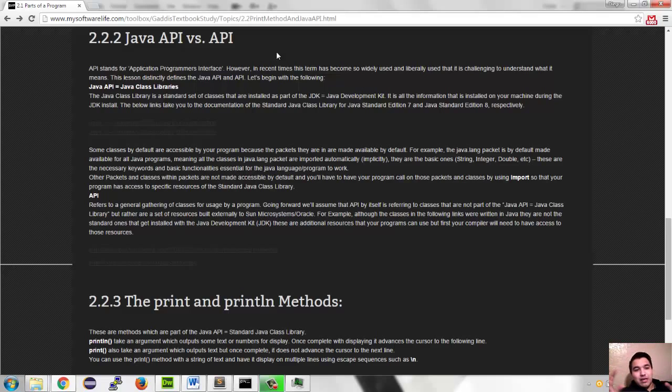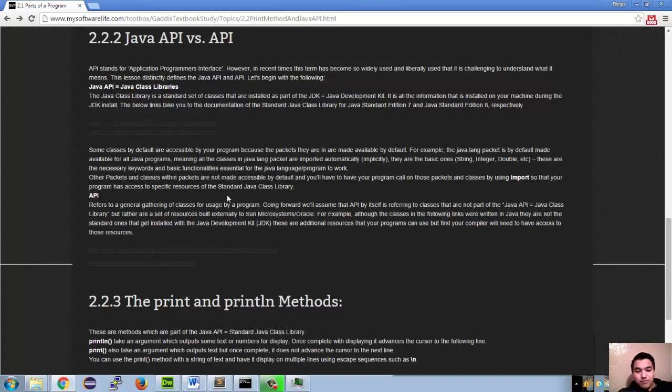So the Java API is actually the standard Java class library. That's what it is. The Java API is that thing you install.